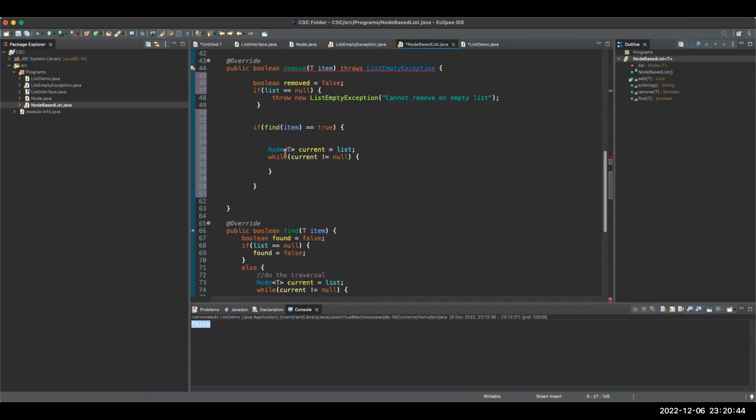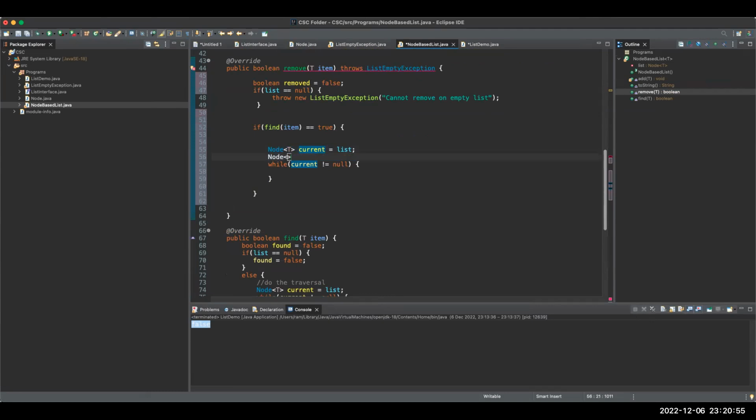Okay, let me see if I can do this. So you'll have a node current, and then we also said we would have prev, right? It equals null to begin with.